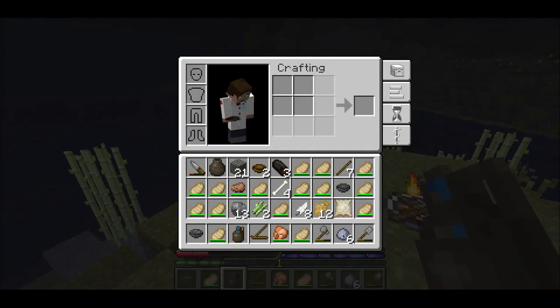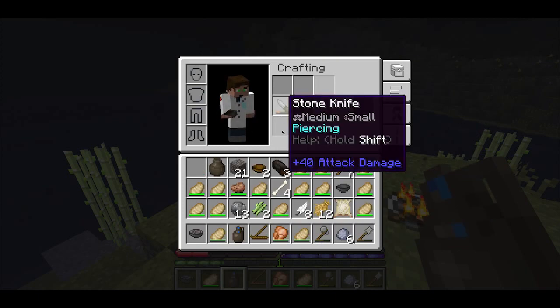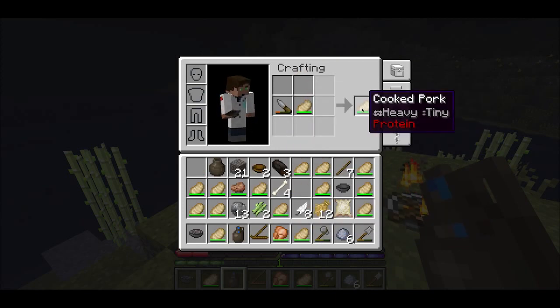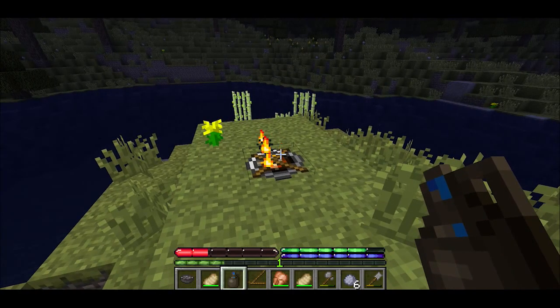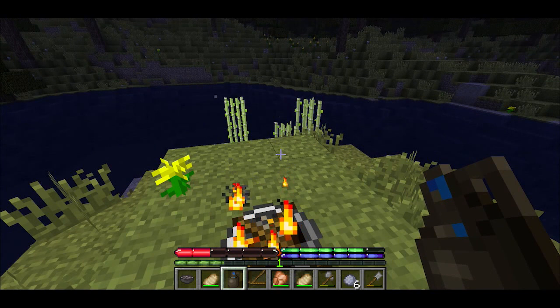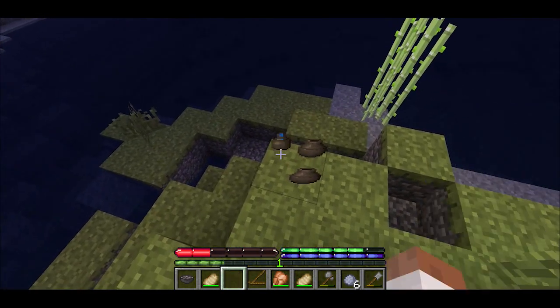And let me show you. I cut off all the rot from all this meat. If you don't know how to do that, you just basically put your knife there, put whatever food, click it out, and you cut off the rot. And remember how we said that rot is exponential. So the more rot, the more rot that's going to come in the future. So this is what you do when you have excess food.